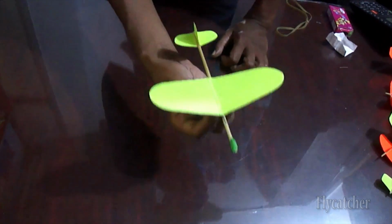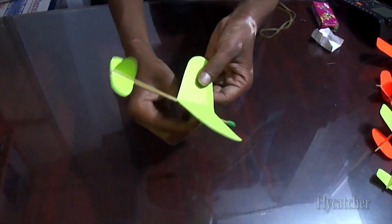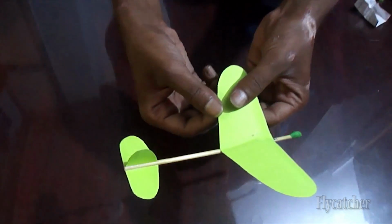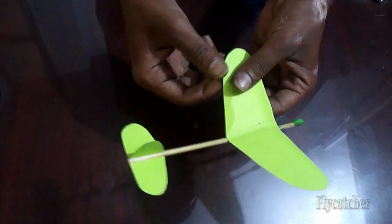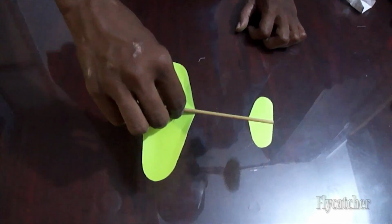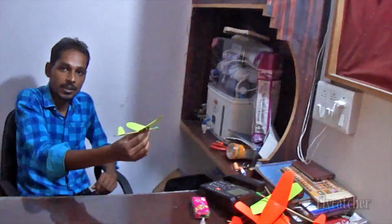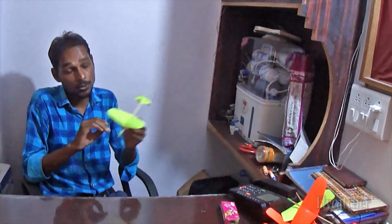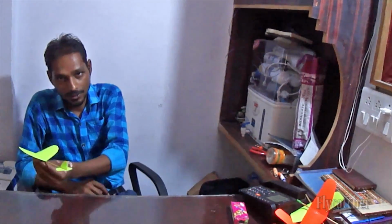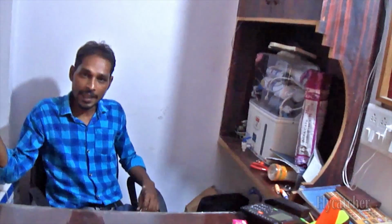In a few conditions, it will go like this. In that condition, you have to give flaps to the airplane. Move down the trailing edge. It will remove this condition. And if you're a right hander, you have to trim your airplane to go a little left in flight. If you're a left-hander, you have to trim your airplane to go a little right in flight. You tilt it to the opposite side of your body and throw it hard.